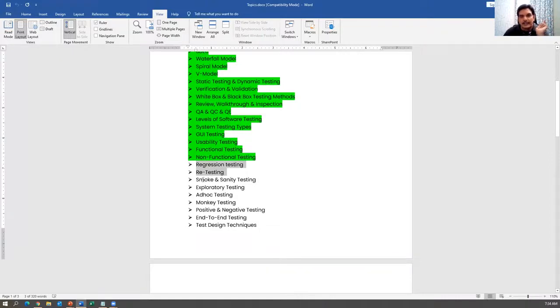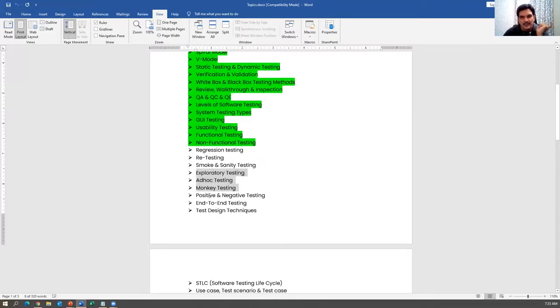Then we discussed smoke testing and sanity testing. We also compared exploratory testing, ad hoc and monkey testing, discussed individually and compared. Then positive testing and negative testing. And finally, we discussed end-to-end testing, and then localization and globalization.